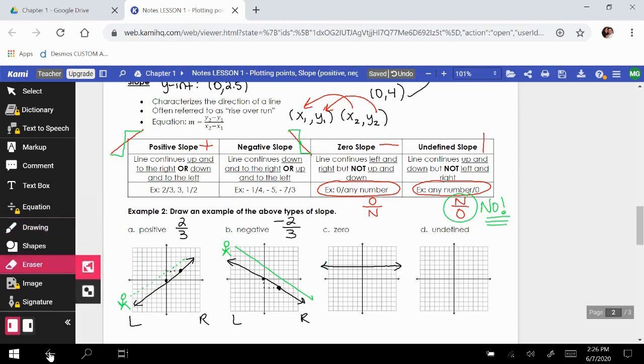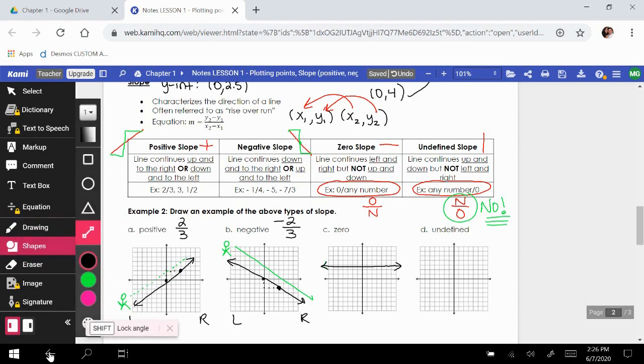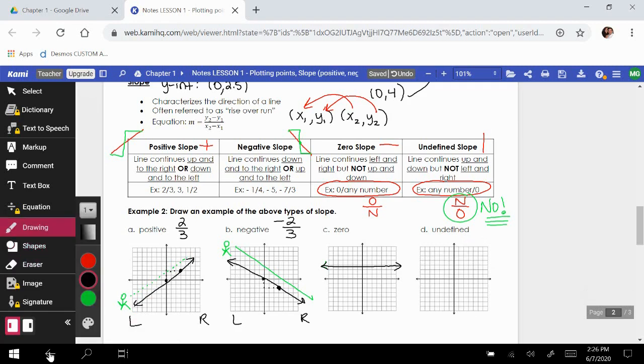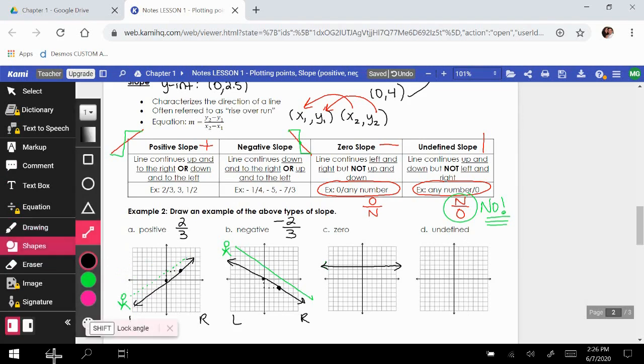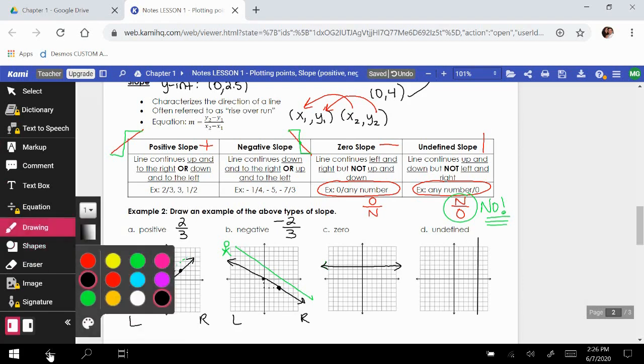Try to do a better job of making this into a line. We can even use a shape here. Still a little off. I don't know, you get the idea. You can probably draw it better than me. We'll try it one more time to make it a nice straight line. There you go. That looks good.